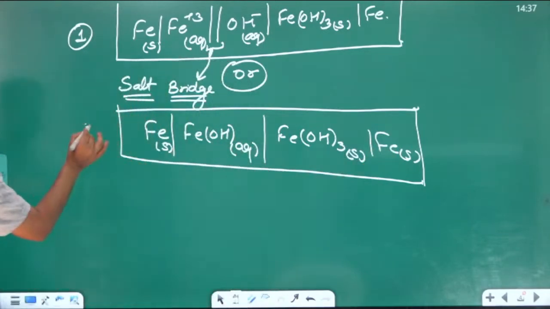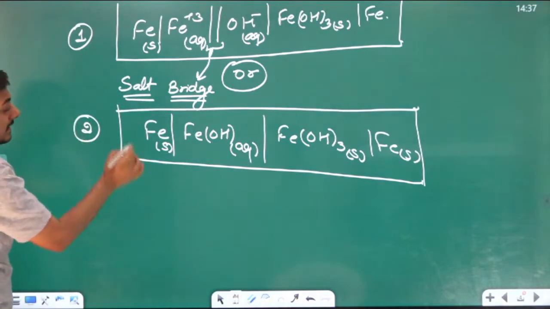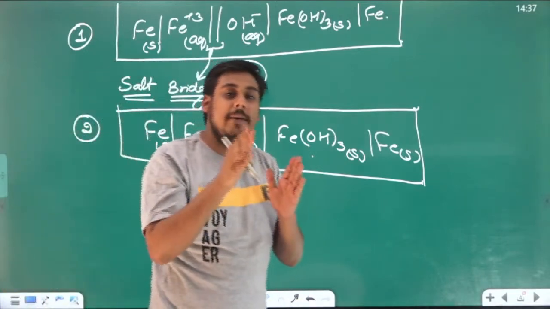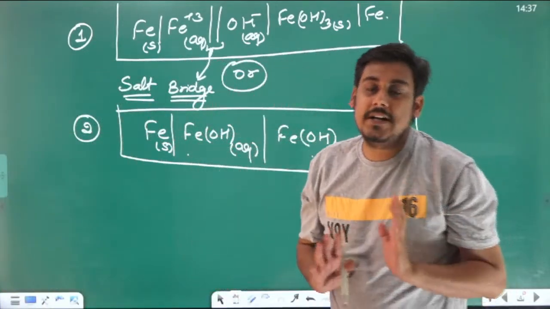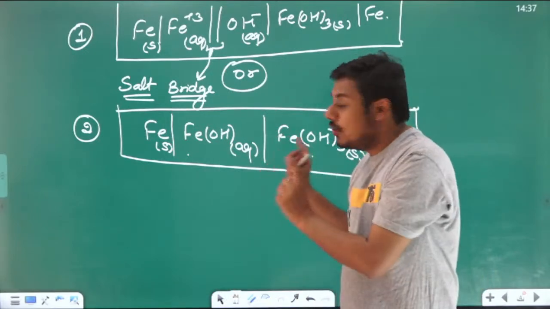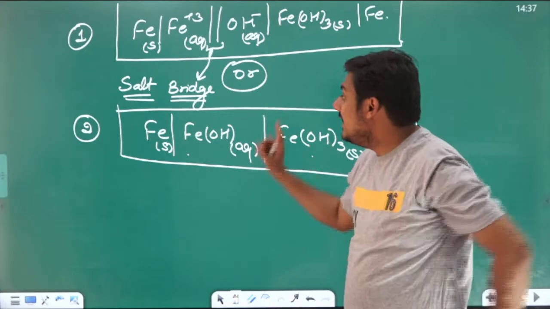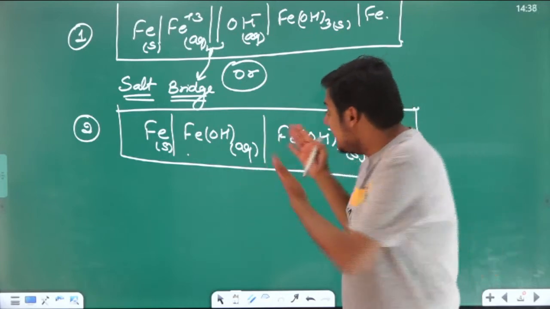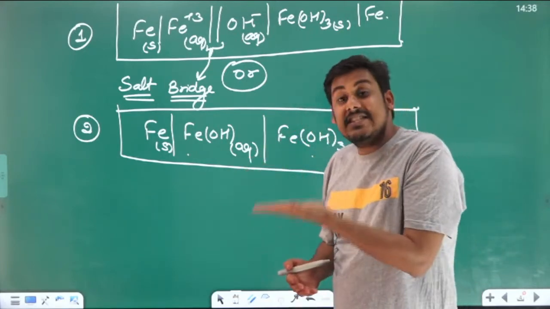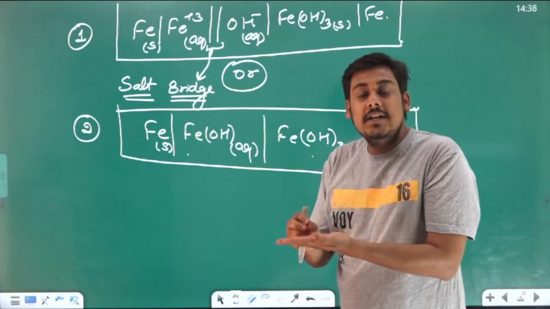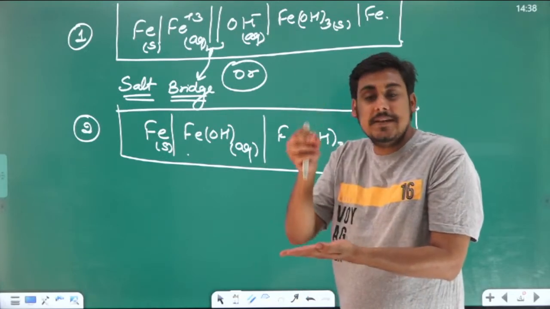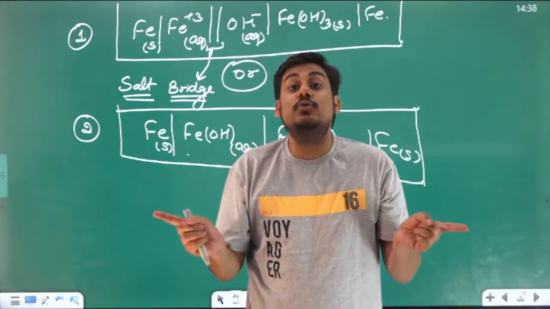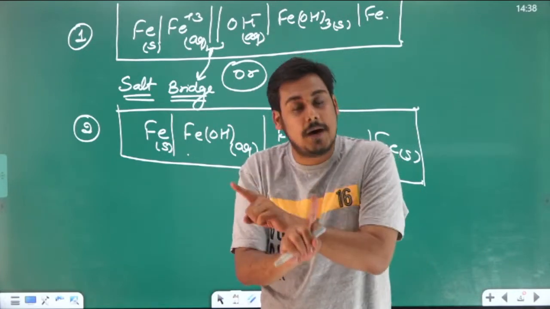What does the second representation mean? The second representation means that anodic and cathodic compartments are not separate. They are just separated by a semi-permeable membrane. The exam paper setter is not considering that these two electrodes are set up in separate beakers. Instead, this representation is saying that the whole setup is in the same beaker. The only difference is that here they are using a semi-permeable membrane. A semi-permeable membrane generally allows ions to transfer from one part of the solution to another part.